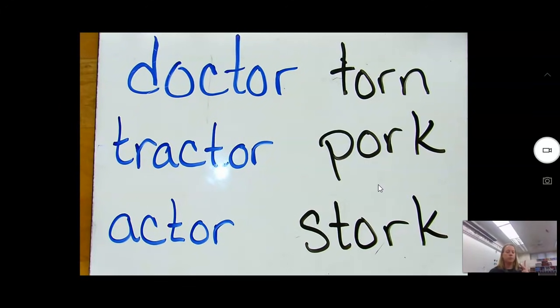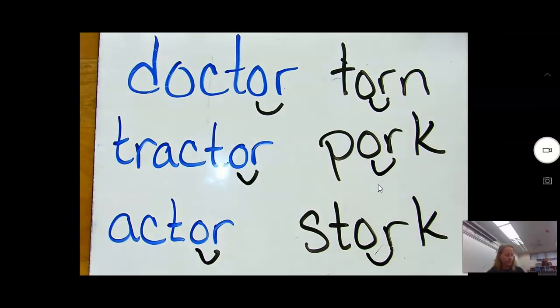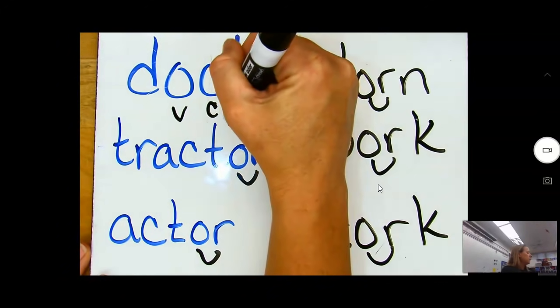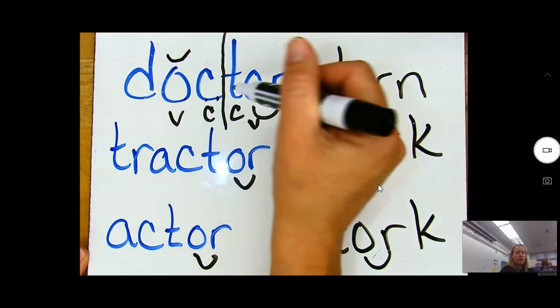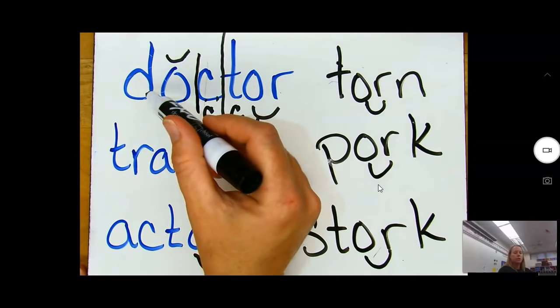But I'm really confused — I thought combination O-R said 'or,' as in the words torn, pork, and stork. So let's code the combination O-R to see if we can figure out why they're making two different sounds. How do we code combinations? With an arc. So I have combination O-R here, and these words torn, pork, stork have O-R as well. Is there any other coding needed? Yes — these words have the BCCV pattern, divide between the two consonants. My vowel is followed by a consonant, I code it with a breve. My C is followed by a consonant, so when a C is followed by O, A, U, or any consonant, you code it with a K-back. Now I can say this word: doctor.